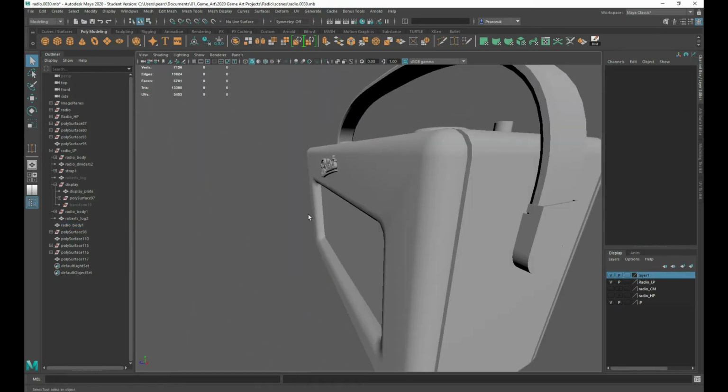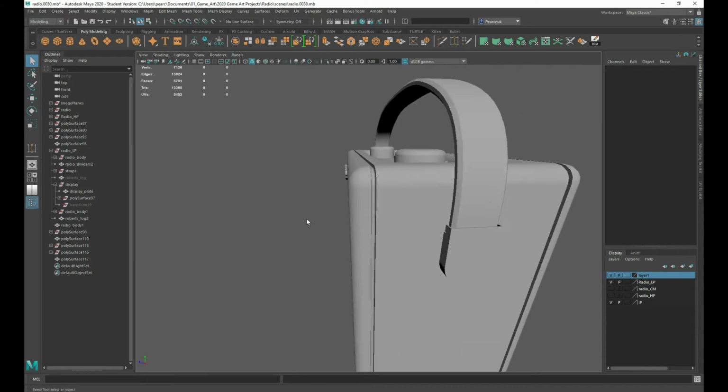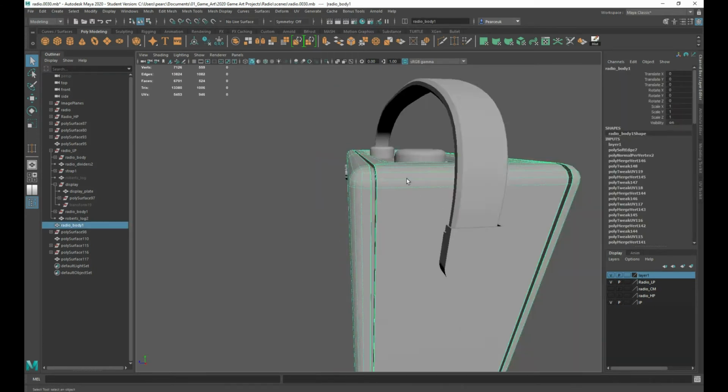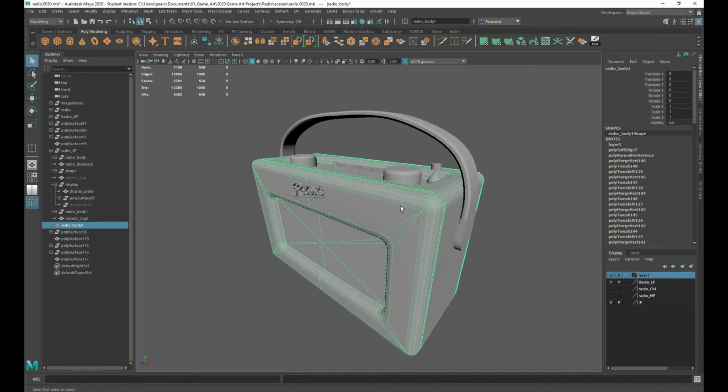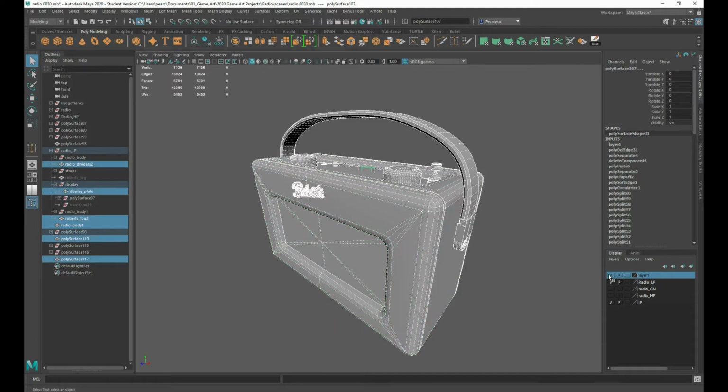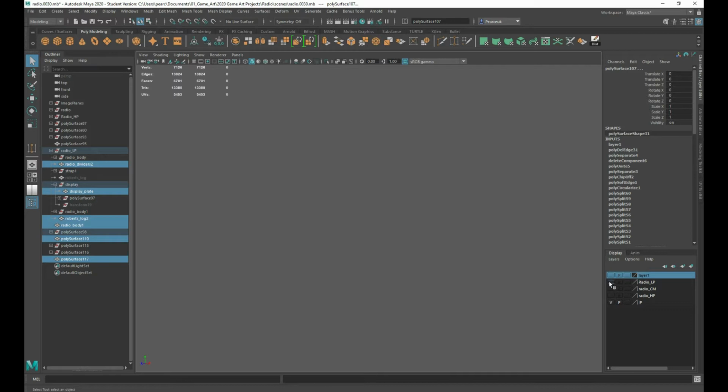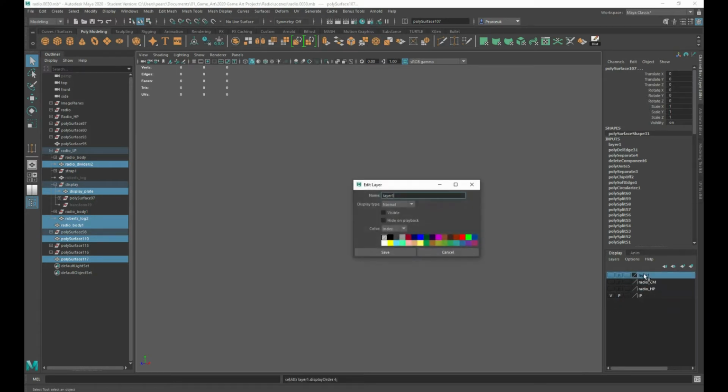And yeah, that's UV. So we've already kind of got our sections split up nicely, so it's a good place to start. But before I do, I just want to double check that this is now my new low poly. I don't think there's anything in there because we've transferred it all out, so I can delete that and call this my new low poly.